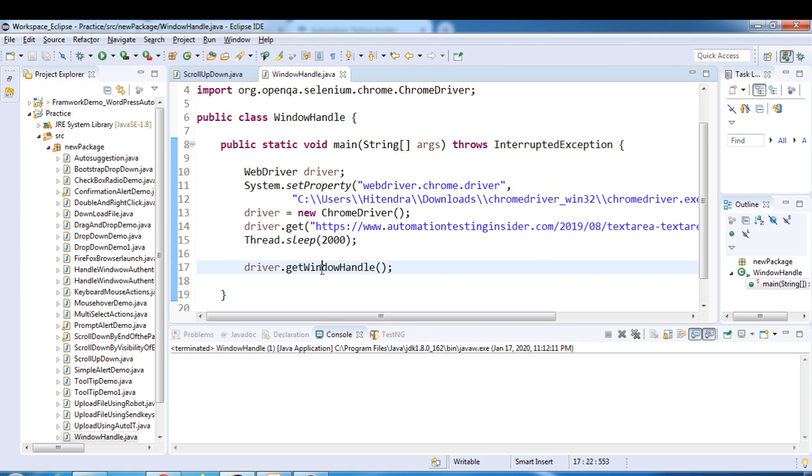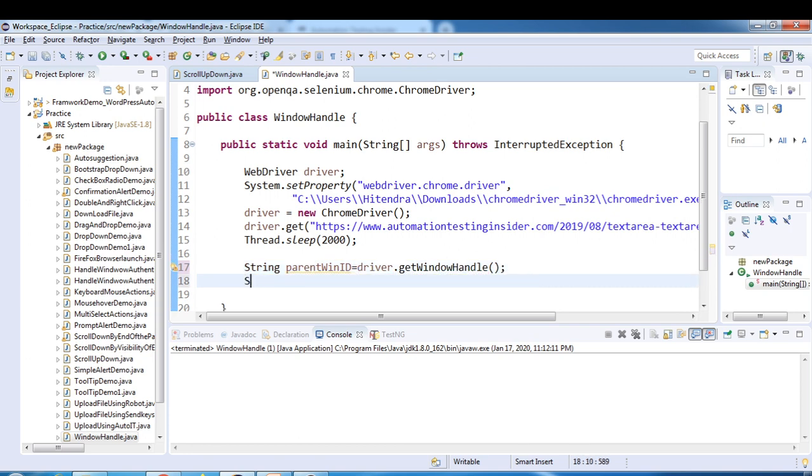So this method will get a unique window ID, or window handle, and that returns a string, so we have to store it in a string variable. Let's say parentWinID.